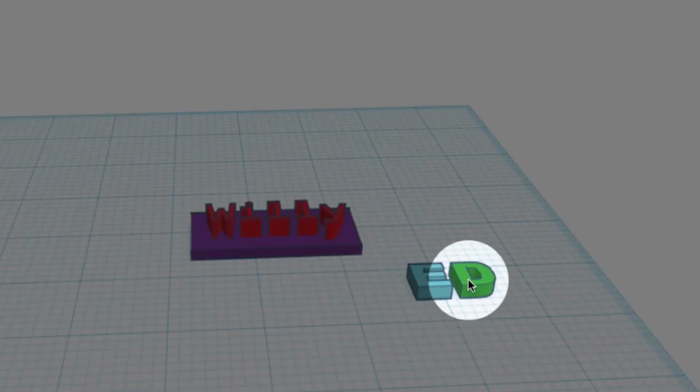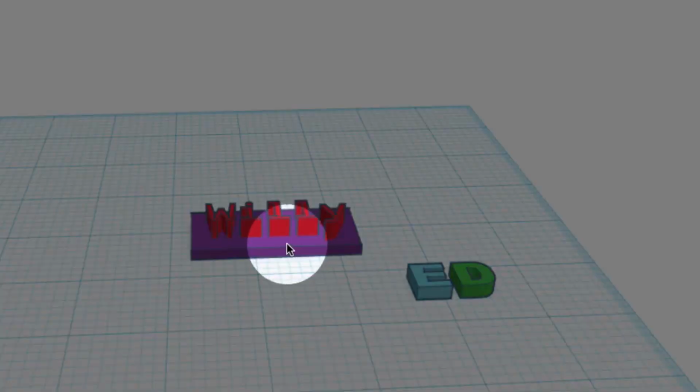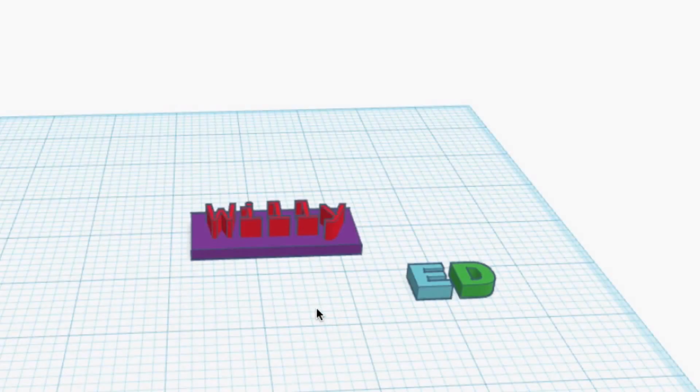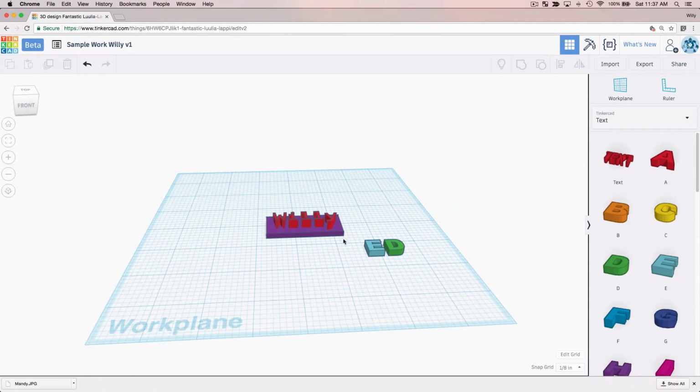Over here with Ed, it would print two different letters that would not be joined. That's why it's a good idea to have a base when you're doing letters. Right now, these two different objects are just that, two different objects. And I can adjust them accordingly.